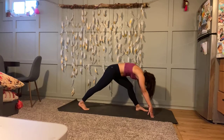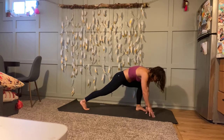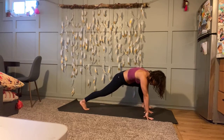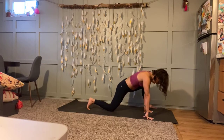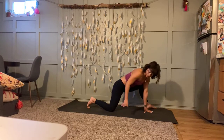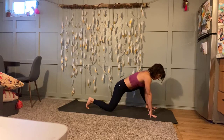Next time you come into a lunge position, stay there. Bring your hands to the inside of your right foot and walk your right foot all the way out to the width of your mat, maybe even a little bit forward. Back knee comes down gently. So if you're on carpet like me, you're probably fine. If you do need extra cushion, grab a blanket, pillow, sweatshirt, anything. Put it underneath your back knee.